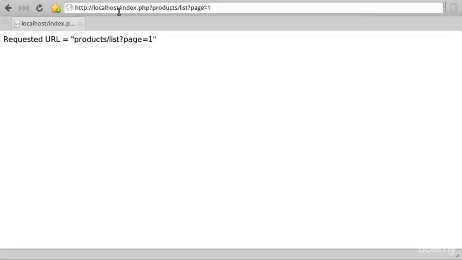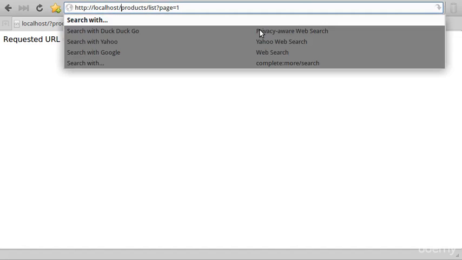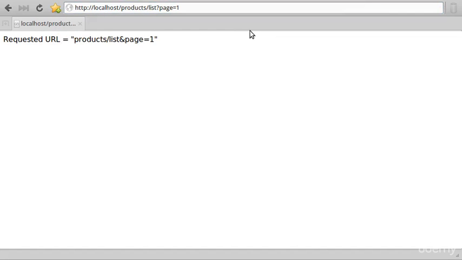So here we have a URL which already has index.php followed by a query string. Let's start by removing index.php. And we still get the same request URL coming through into the server query string variable in PHP. And now let's remove the question mark. And we still get the same. We've had a slight change of the question mark to an ampersand, but we can deal with that later.